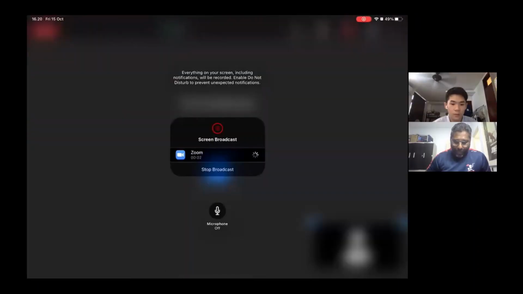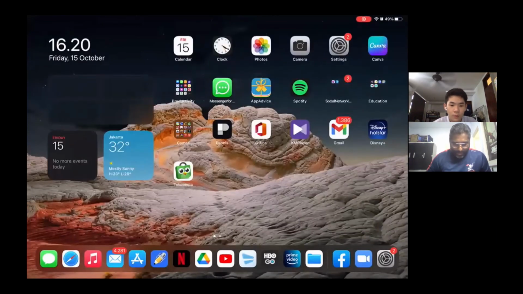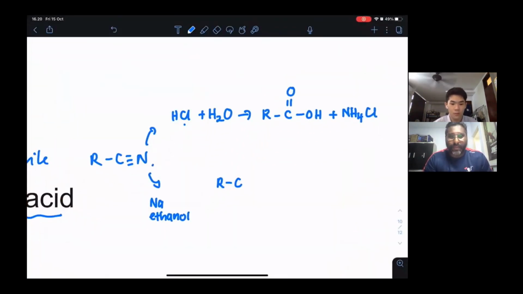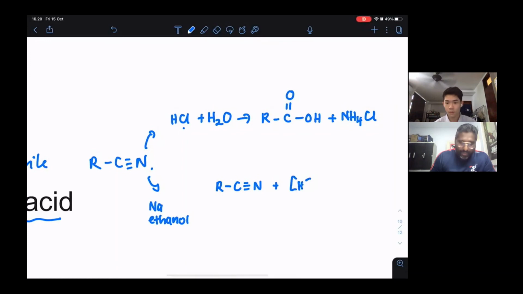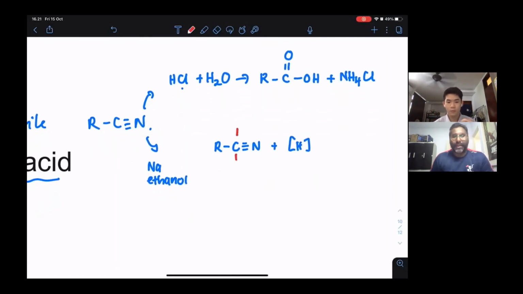But do remember, when you have this nitrile, they can have two reactions. The first reaction changes it into carboxylic acid. The second reaction is, when you have this RCN, there were triple bonds over there. What happens is there is H, reduction, no need to put H plus, just put H. If I use the red pen here, one H will come here, it's not appearing, but once it appears, you can see one H is coming down to the C, now it's there. So another H will come here, and another H will come here.